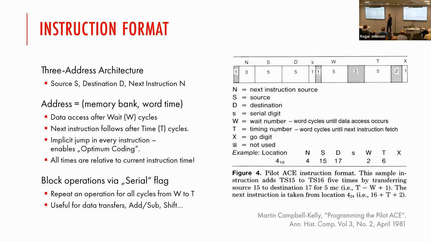And the other one gave the information, when does the next instruction get fetched? How many word cycles after the data transfer does that happen? All relative timing addresses to make things interesting. There was no absolute time in these delay lines of 32 words each. You couldn't say this is word zero because that was defined randomly when you loaded your program. All the timing from instruction to data transfer to next instruction was relative, so and so many words later, which works. I still find it a bit unsettling when trying to write a program, but you get used to them, yes.